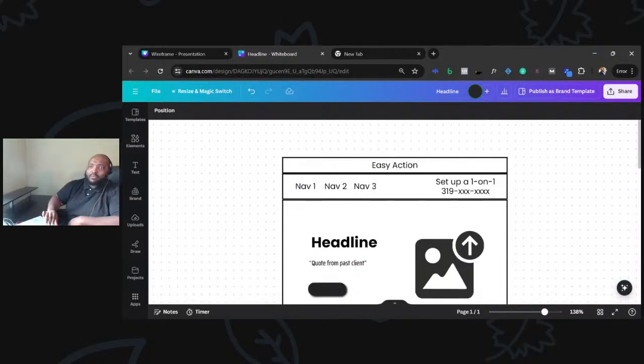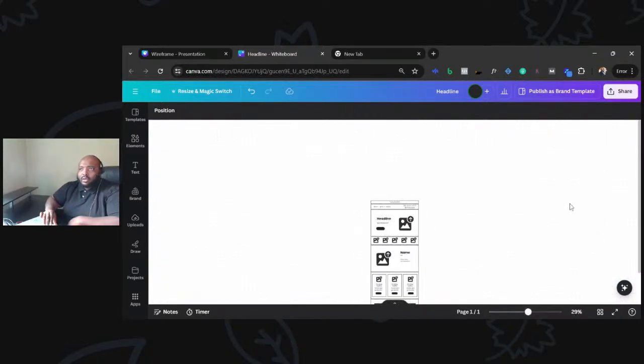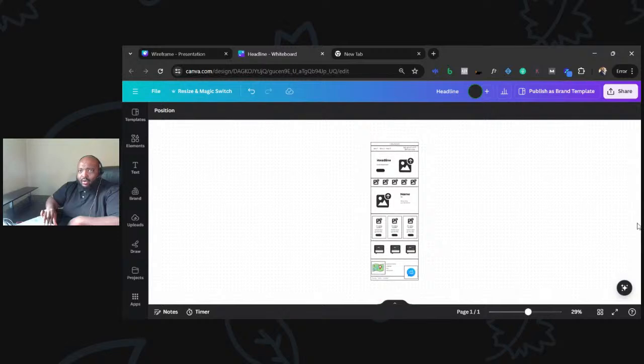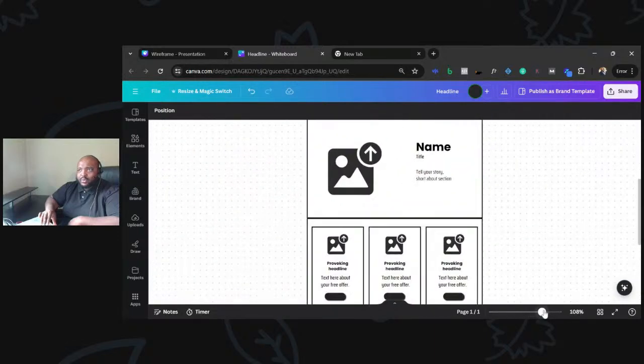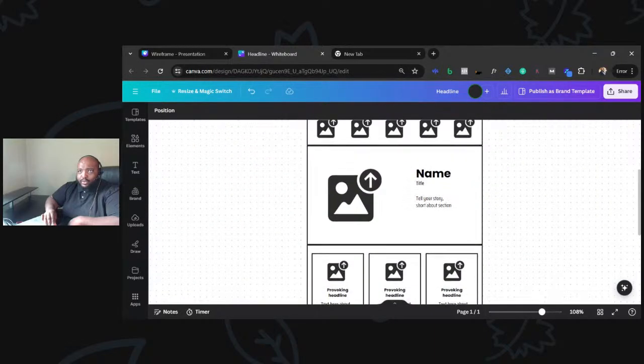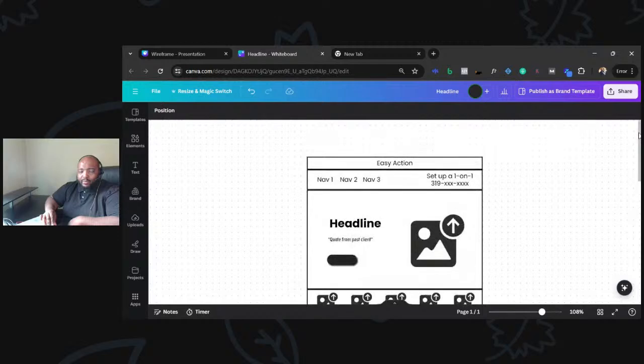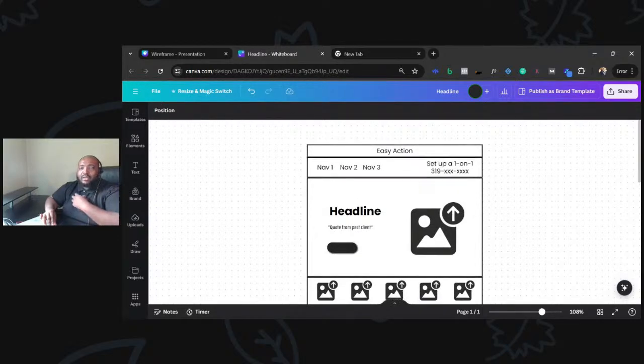So this is essentially what a wireframe looks like. Again, just a framework layout of what the website is going to look like when we're done. I'm going to walk you through the sections so that you can see what they are, because this is what we'll be creating together. I'm not going to go too in depth here because as we go through, I'm going to be referring back to this, and then I'm going to be building these pieces and talking you through.